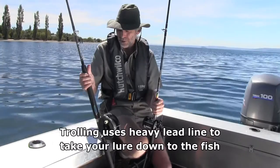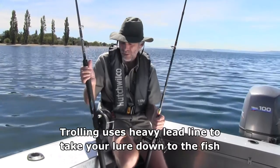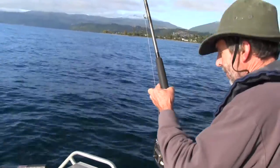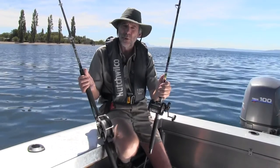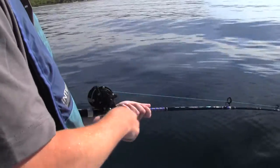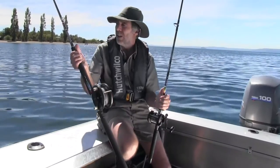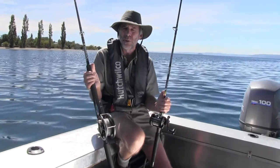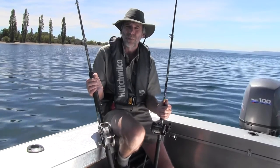I've got a couple of different rods here. This is an older model with the old LV type reel — quite solid, but takes quite a while to wind in. This is a more modern setup with a lighter rod and a reel that can get the line in at a far faster clip. They both do the job. You can buy really good second-hand gear for around $100, or new from a sports shop for around $220, and you'll be ready to fish.